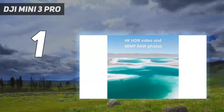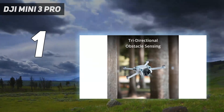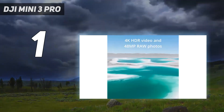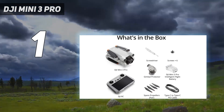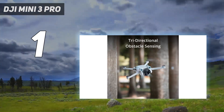And number 1: the DJI Mini 3 Pro. Packing the performance of bigger drones into convenient proportions, we think the DJI Mini 3 Pro is the best compact drone you can buy. It's more expensive than previous editions of the Mini, but that extra cost yields a huge upgrade over the Mini 2. For the money, you get a far superior camera, obstacle avoidance sensors, and a range of in-flight features that you'd normally only find on larger drones.